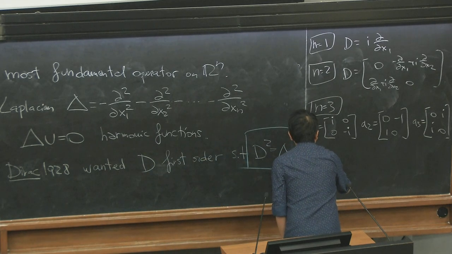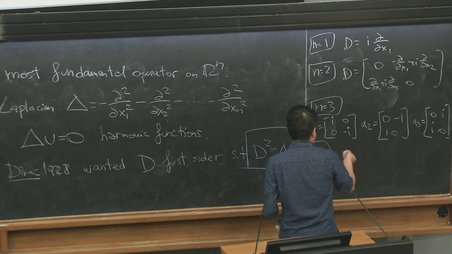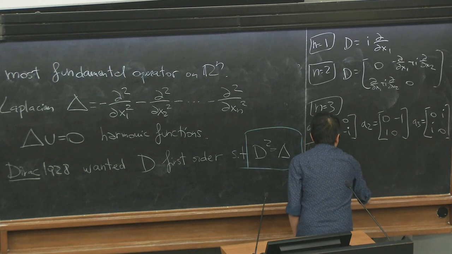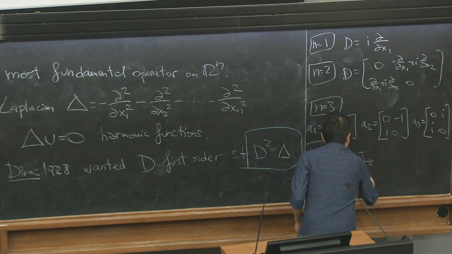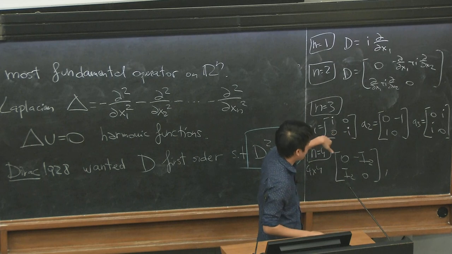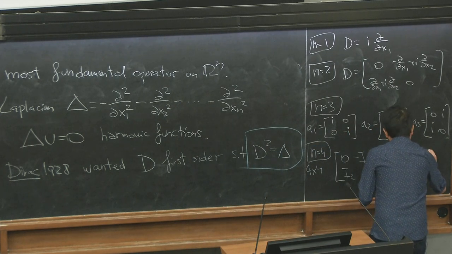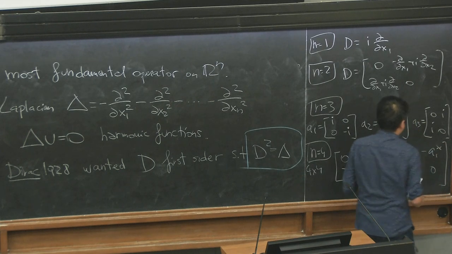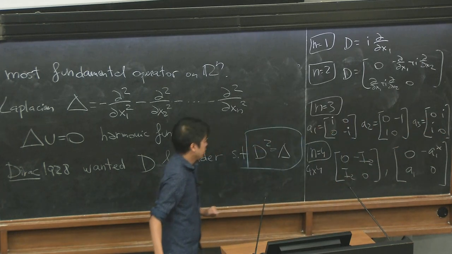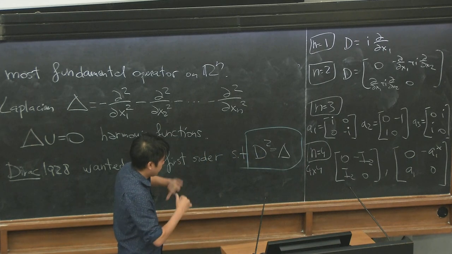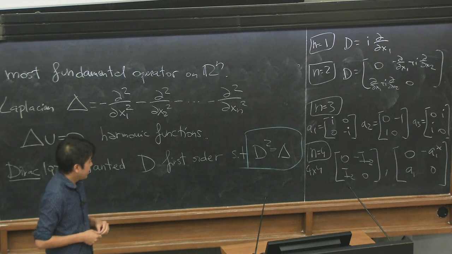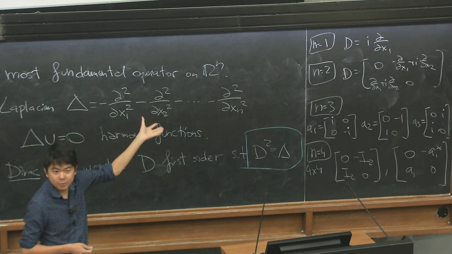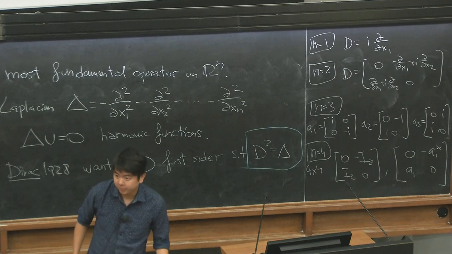And then n equals 4. Can people see here? You need 4 matrices, and what you do is look at 4 by 4 matrices with blocks. So you get minus the identity, 0, and the others are obtained from these Ai in some way, minus Ai, 0, where the star means transpose conjugate. Once you get to 4 by 4 things, you cannot find solutions in 2 by 2 matrices anymore, but you can solve it using 4 by 4 matrices, which have this nice block structure. If you look at this, maybe at some point you can guess how to get 5, 6, and so on. You just keep on blocking, putting blocks of blocks of blocks.